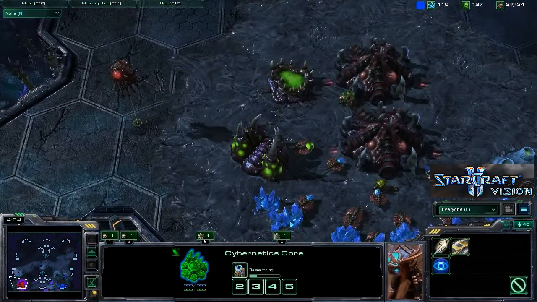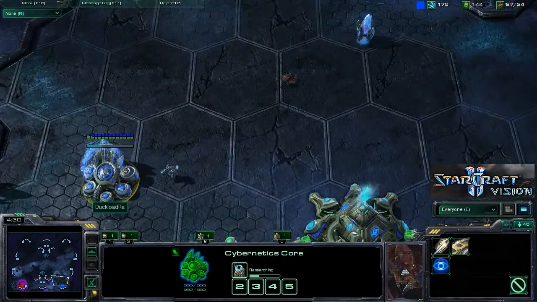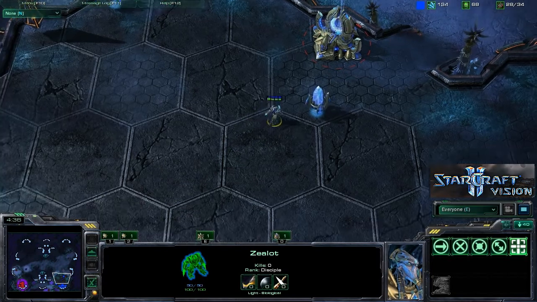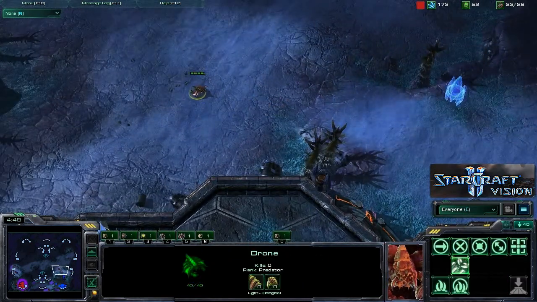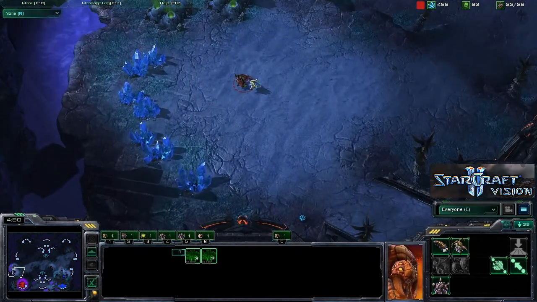Very hard. So, the drone is running around in the main base of DuckloadRA. The Zealot is very angry, I guess. He didn't hit this drone, at least. The first Stalker is coming out, so smartly pulling back this drone to save it, get more economy. Dimaga's a little bit high on minerals.